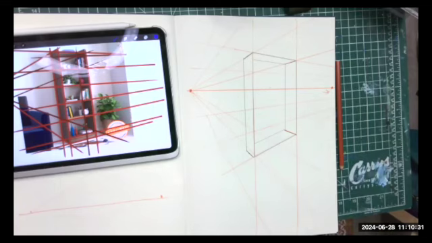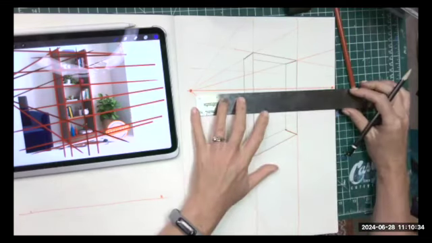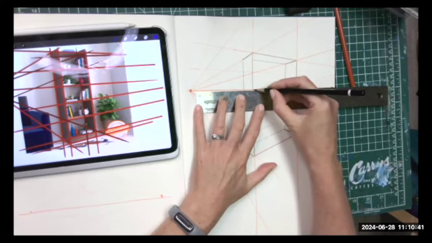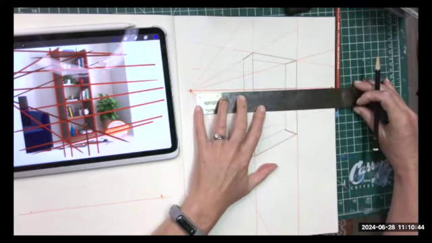Yep. Okay, I'm going to put in the shelves. So my middle shelf. Again, imagine where the convergence is.